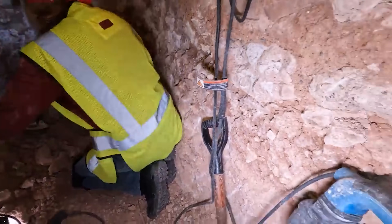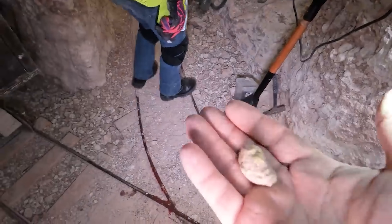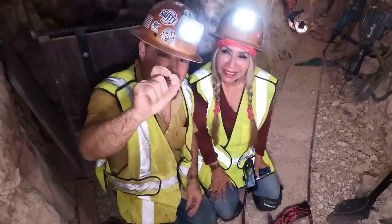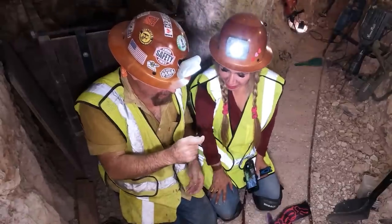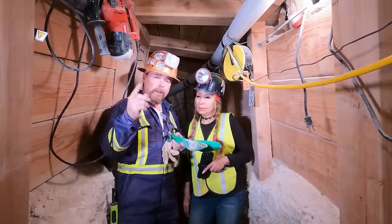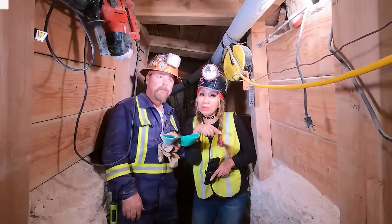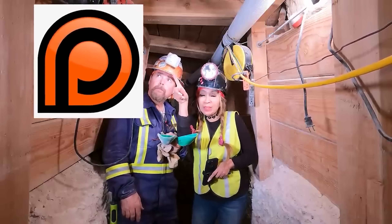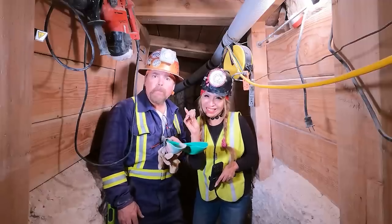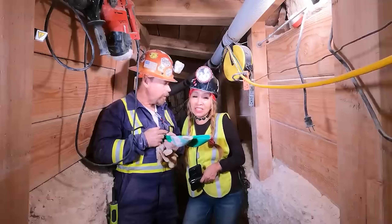Yeah, you know there's gold in there too. I need to take a picture of that — that is truly amazing. Just a huge slug of gold. That's the stuff dreams are made of right there. It's so heavy too. That is about the biggest chunk of gold I've ever seen come out of here. Now as you know, we give all the gold that we mine out of this drift mine away every month to our premium patrons. If you guys want to sign up as a premium patron — at the end of the video there's a little symbol, click it and make a ten dollar pledge and you can get something like this. Sign up as a premium patron because we are going to give a dunce of AU.